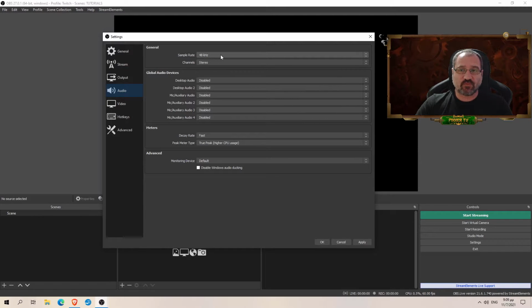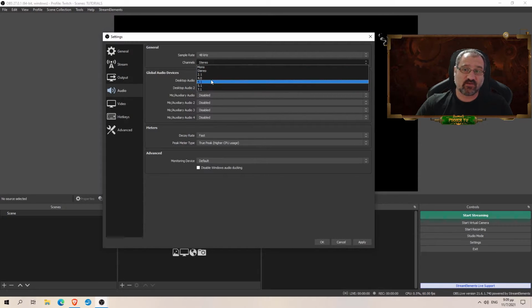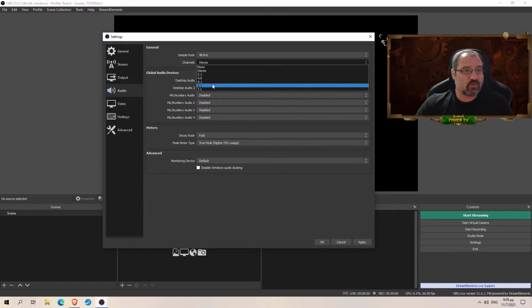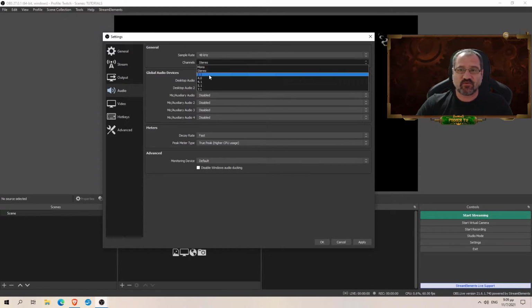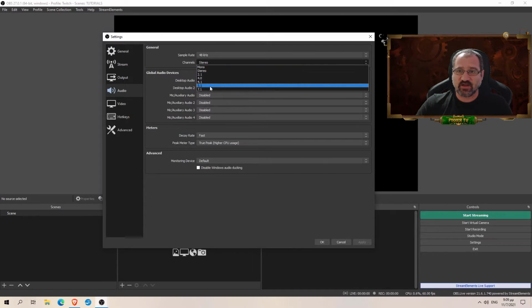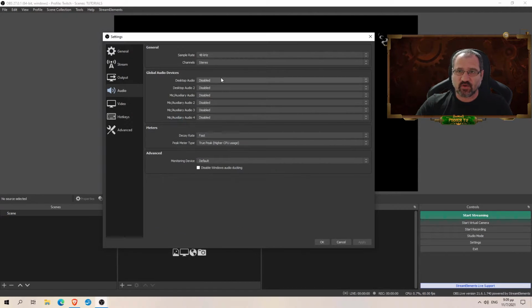Audio, I personally go for 48 kilohertz instead of 44. Stereo, I go for stereo instead of something like Dolby Surround here, because I don't know what other people use. So this seems to be doing fine. But there's no problem if you want to go higher. I suppose you could go for that, but you need to restart, and you're probably going to need, if I see this right, some extra plugins. So if you're just starting this streaming experience, just leave it in stereo. It works for most things.